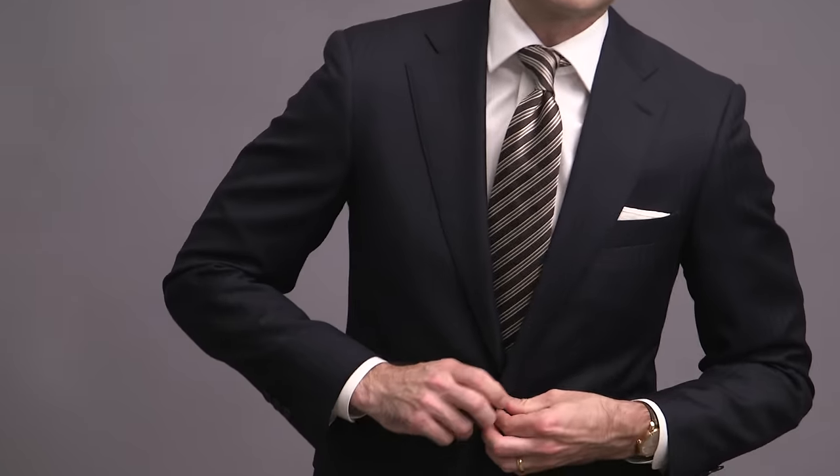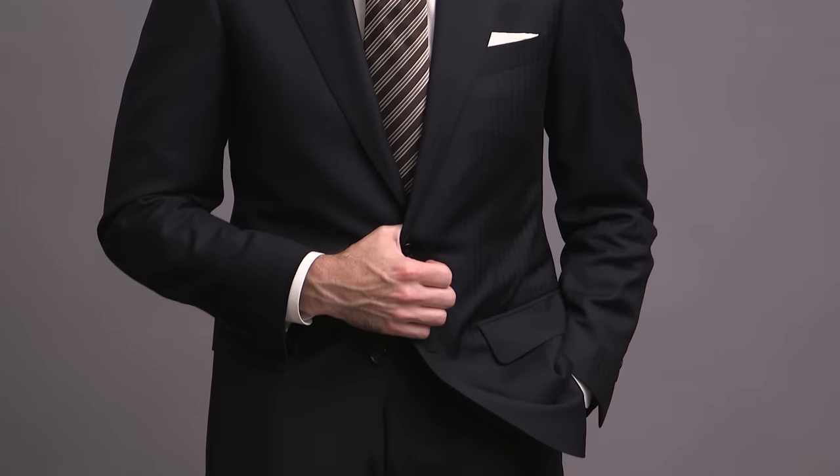An unexpected departure from a navy or red striped tie — we have a brown striped tie. Something different without being in your face, still in that classic menswear color palette. I think this is a great option if you want to subtly stand out. Obviously very versatile, but it easily works into a simple and traditional suit lineup like grays and the dark navy that we have here.